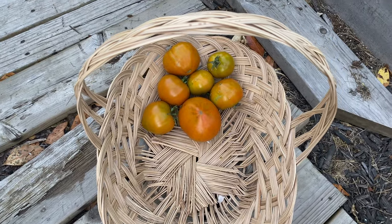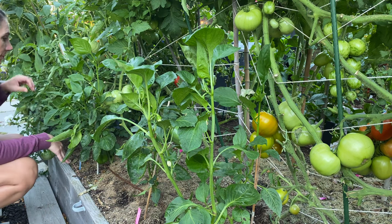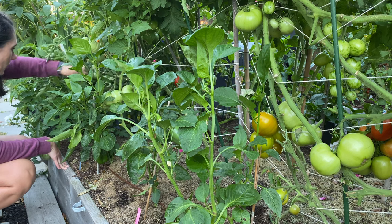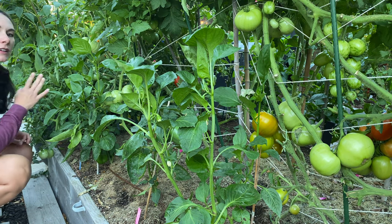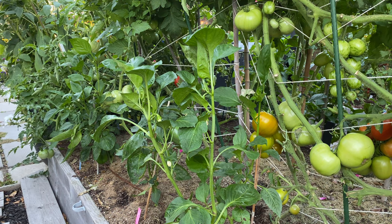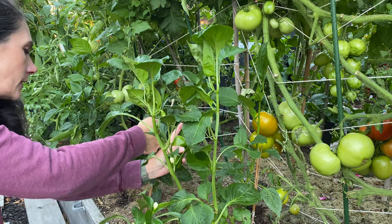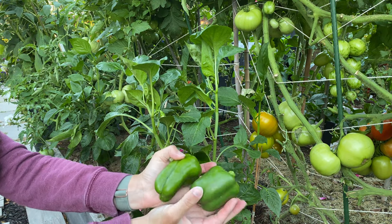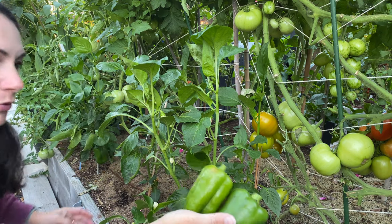Picked quite a few off that plant this morning. You might notice I pruned up and got some new stakes and just kind of got my tomatoes tied up a little bit better than they were last time. I don't think there's anything else ripe in here, but now that I've cleaned things up they should ripen a little better. I do want to take a couple of these nice big peppers while I'm in here. These are both King of the North — really nice peppers.